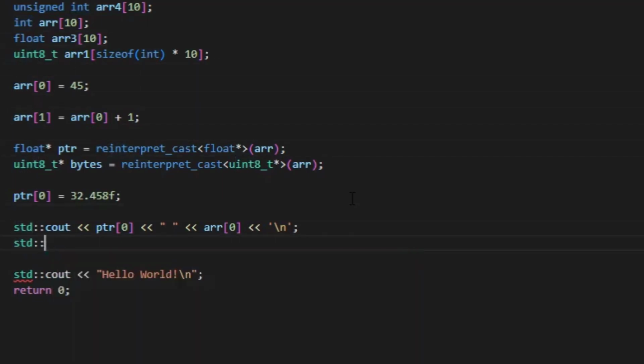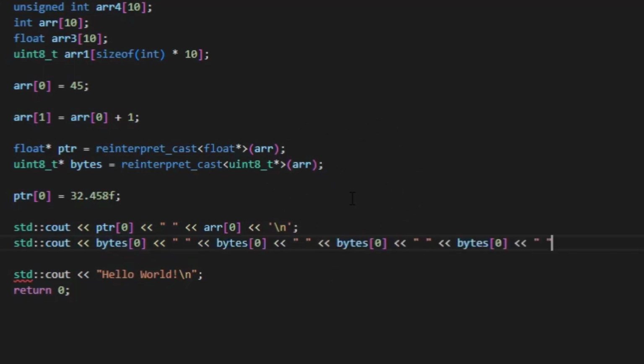So, bytes 0, let's just copy and paste that. We can say bytes 0, 1, 2 and 3. Let's see what exactly we are getting in the bytes.